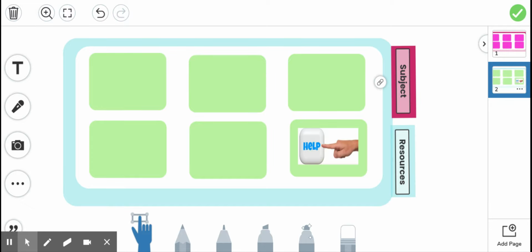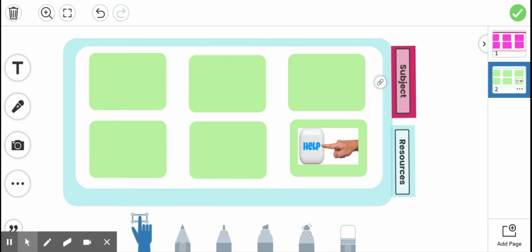And then I can use my drop down again where the kids can click on it. Let's say reading, math, science, social studies, writing, and you can put in all your topics.